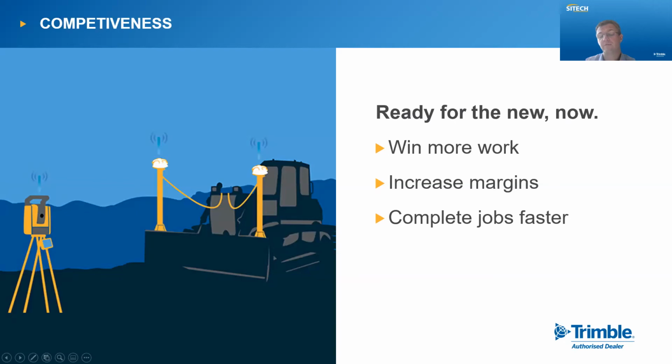And finally, we come to competitiveness. All of what I've said above and all our competition all know that we've got a vast array of products, both machines, both site positioning equipment and software. But it's really about how we as organizations, and specifically contractors, subcontractors, plant hire, equipment plant hire, can really become more competitive. It's really there to ensure that you're ready to compete at all times and ensure that we're ready for the new activity now. We need to be able to make sure we can win more work, and by being more cost effective, jobs completed on the right time, and using information to stay one step ahead of the project, we can stay one step ahead of the competition.